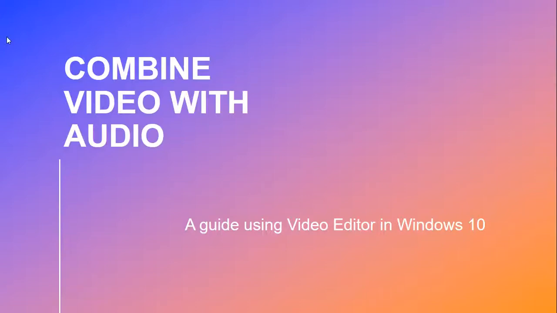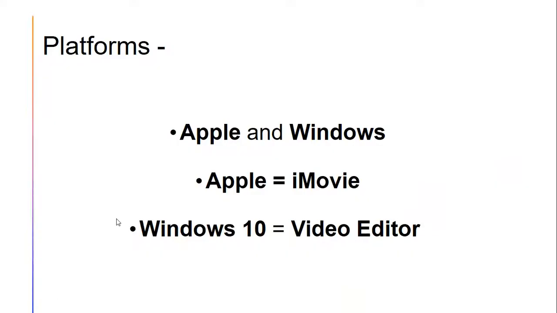Hi, so I'm going to show you how to combine video with audio using Video Editor in Windows 10. First thing to say is that there are two main platforms that people use in Irish schools, Apple and Windows. If you have an Apple device, it comes preloaded with iMovie. If you have the latest version of Windows, Windows 10, it comes preloaded with an application called Video Editor. So apologies to all you Apple users, you can look away now.